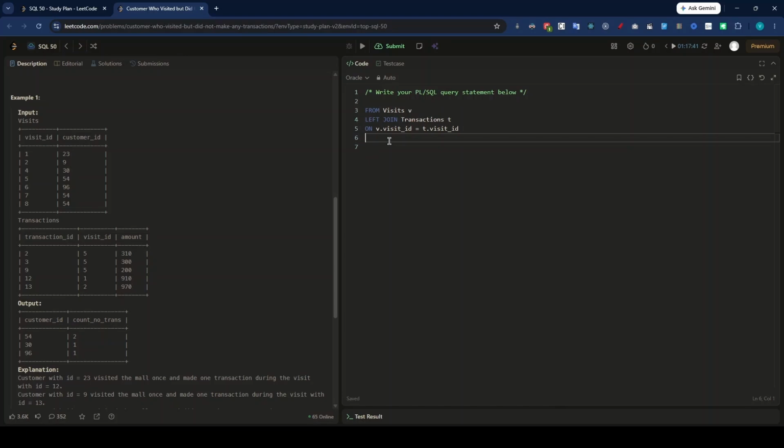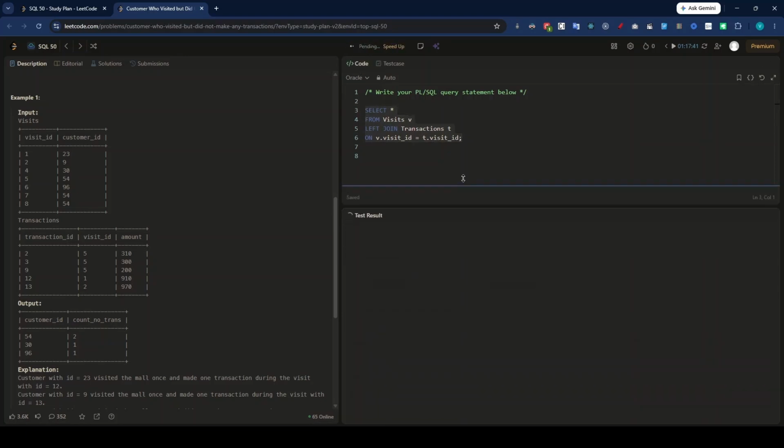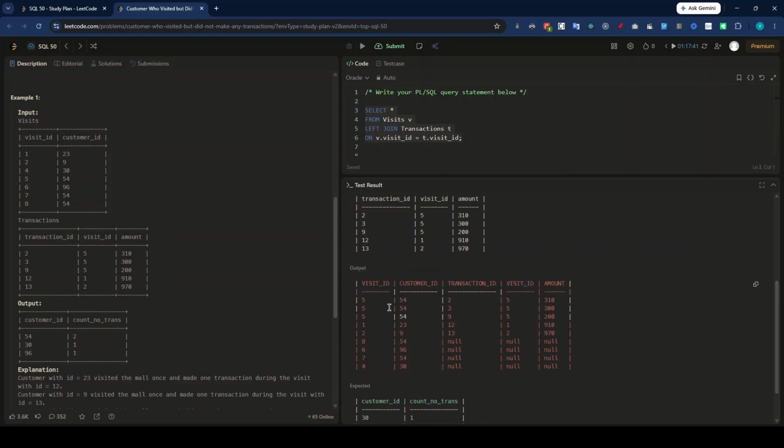Okay, so now we will just see this whole join. We'll just do a select star and we will see what is the output of this particular query. Okay, so if we do this left join, you can see what has happened.